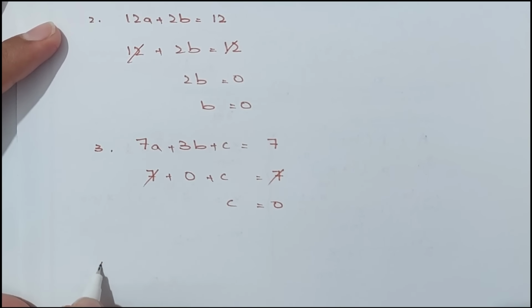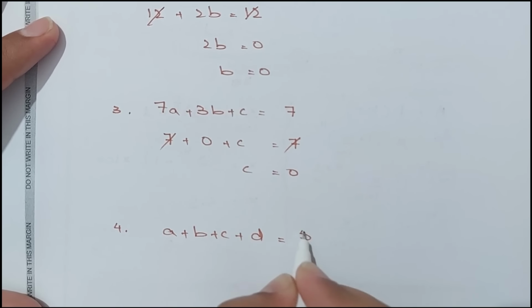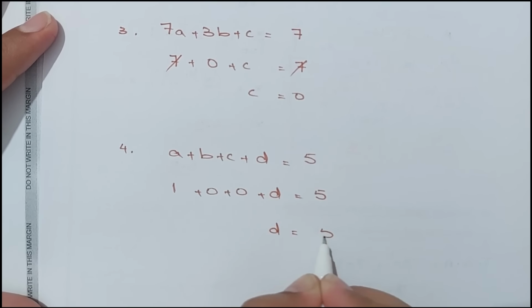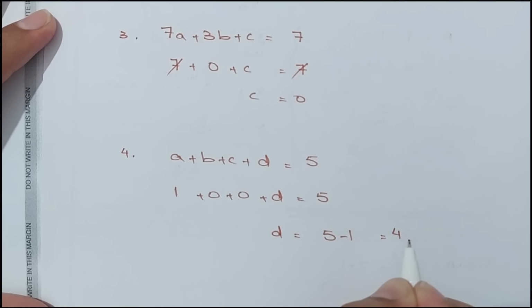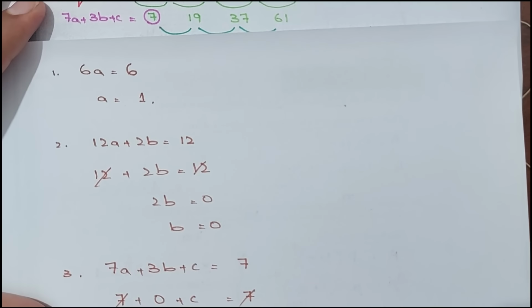All right. Now the fourth equation is a plus b plus c plus d. This equals the first term of the sequence, which is 5. A is 1, b is 0, c is 0, and d equals 5. So we can say the d value is 5 minus 1, which equals 4. Okay, now the cubic sequence is an cube plus bn square plus cn plus d. A value is 1, so we have n cube, b is 0, c is 0, and d is 4. N cube plus 4 is the nth term for the sequence A.